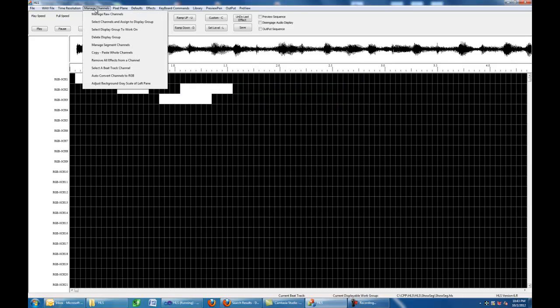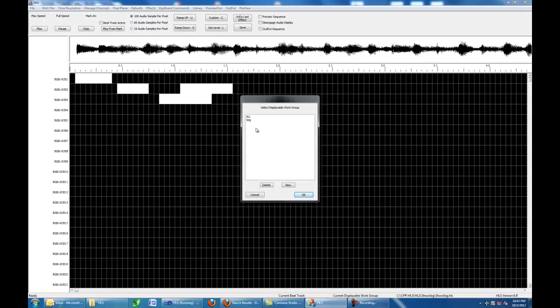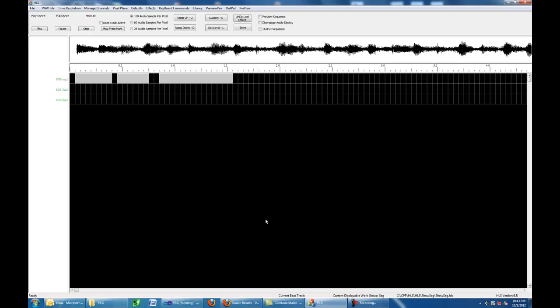So if we were to look here, we're going to bring up the segment now. If you notice, we've got 2 display groups that we can pick. All 30 channels are viewable in the all display group or the seg display group. They're displayed in a different fashion. We're in the all right now. Let's go ahead and do the seg. Now if you notice, as I said before, these collapse down, but now these are gray. You cannot move them, you can't delete them, you can't do anything with them while they're in a segment because they are out of sync.